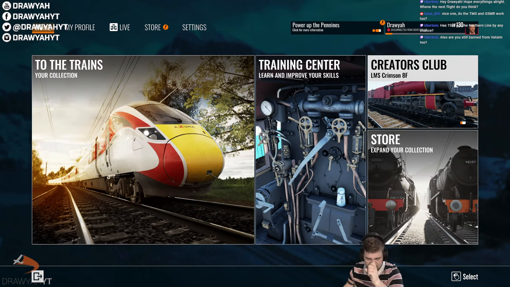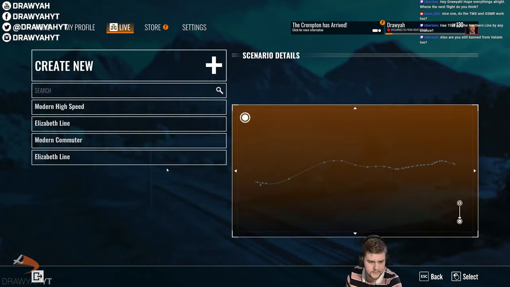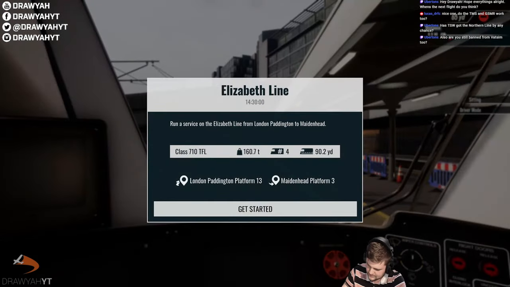Right, let's do it, shall we? So, Creators Club, Scenarios, Great Western Express, Elizabeth Line. It's a little bit put together in the Scenario Editor. Starts in one of Paddington's side platforms. Most trains use the tunnel underneath Paddington, the new one, but some trains do start on platforms 12 and 13. We're at 11:30, I remember one of the platforms doesn't exist anymore, but yeah, it uses one of the scenarios like that.